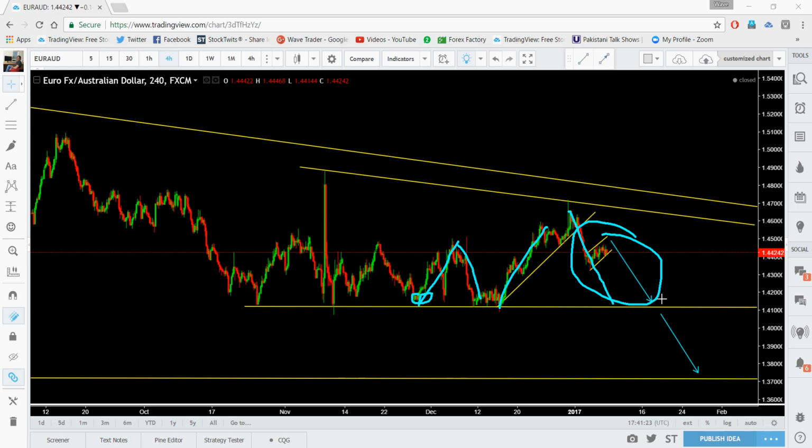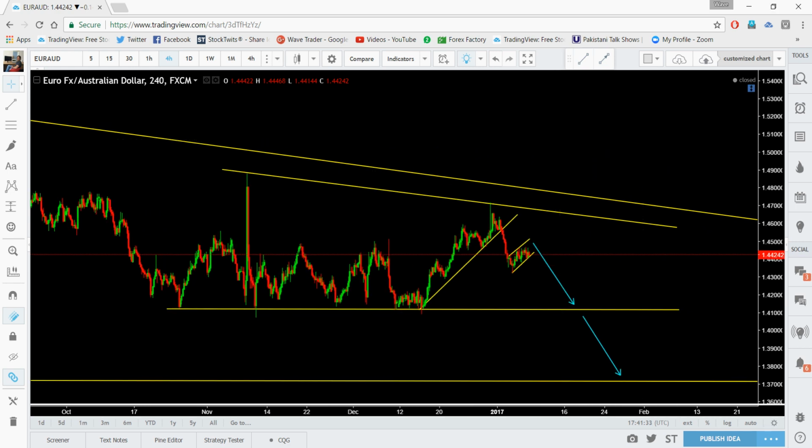Even price can break down, so we're going to watch price action at this place. It is either going to reverse, or going to form a big triangle, or going to break down. So this place is going to be the price action place for the reversal. Currently we can see it is forming a trend continuation pattern.